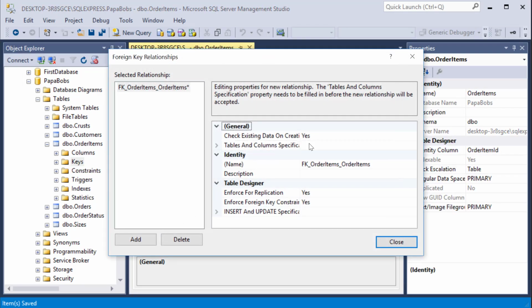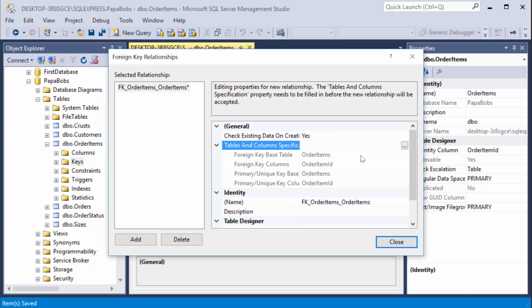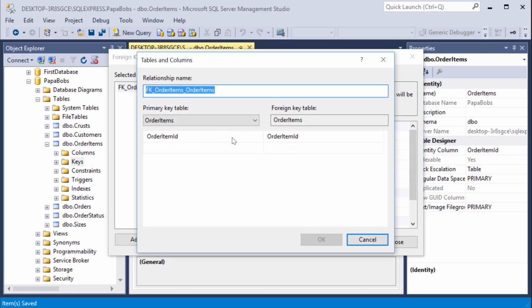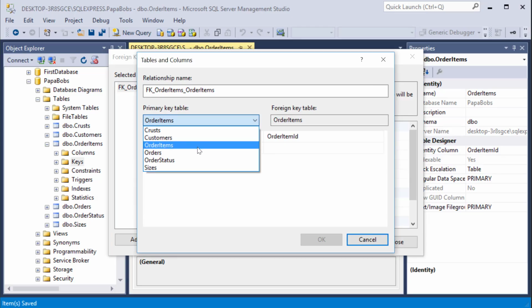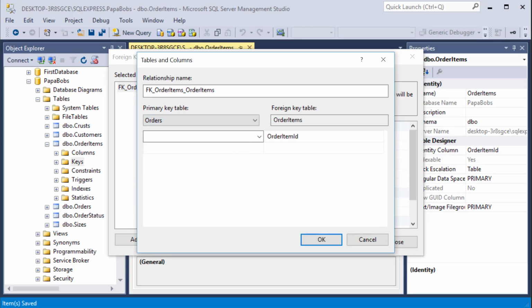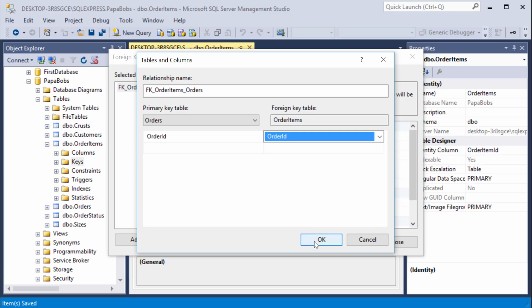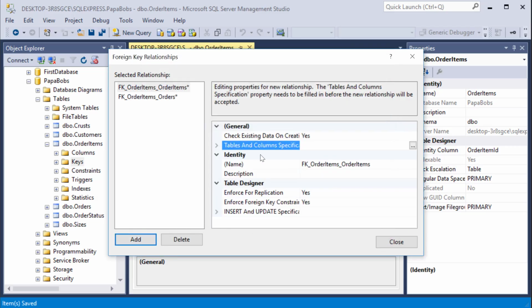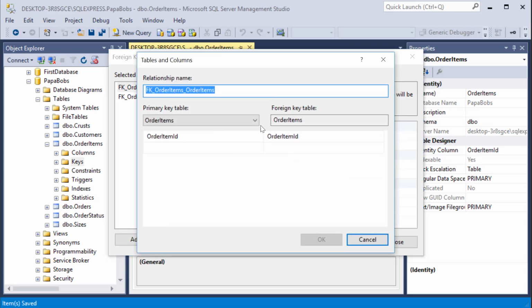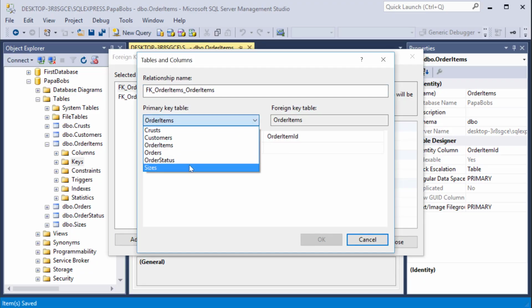And here we're going to go to the tables and column specifications, and we'll start off at the top here with orders. So we'll make an order ID to order ID relationship. I'm going to add another one. This time we're going to create from sizes.